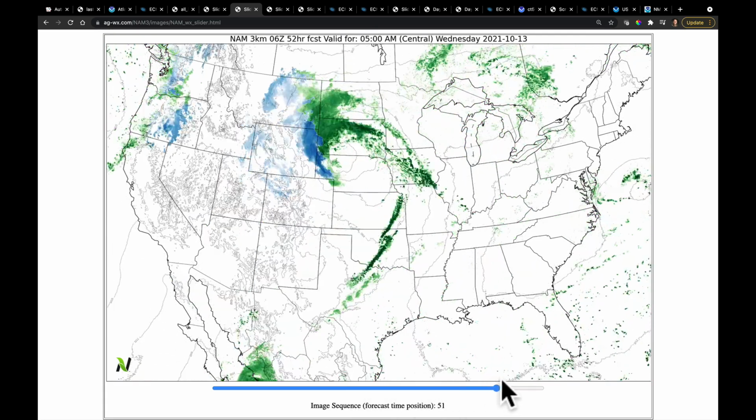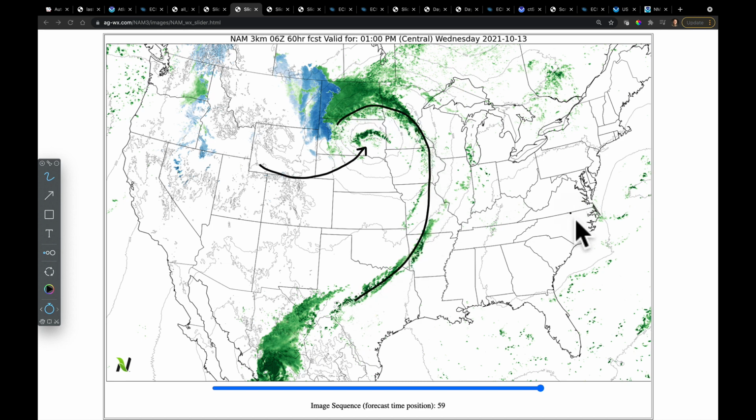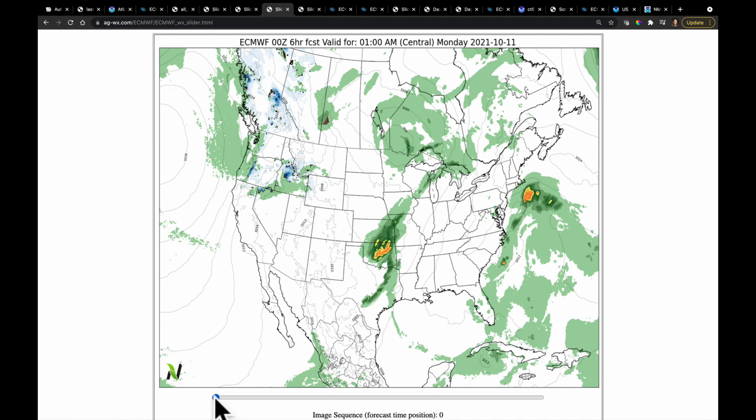So that system fades, and as you see, I just kept playing here out to Wednesday. The next big low emerges here. There's its front. But we've got high pressure sitting over the top of us. And as a result of that, we're going to go through the front half of this week, in fact, most of this week, with almost no chance of bringing in some precipitation. When might that change? Well, let's go over to the European model and see it.